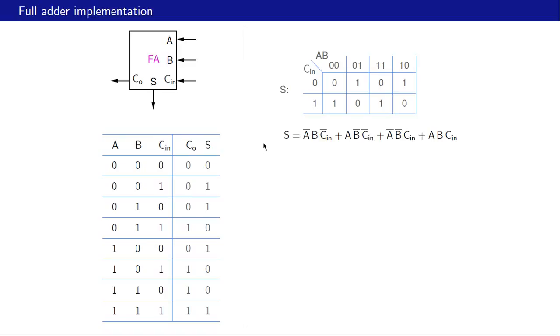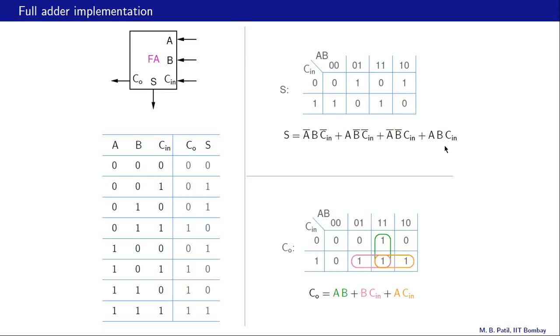So here is the K map for the sum bit, and unfortunately all of these ones are isolated, they cannot be combined with any neighbors, and therefore we have 4 minterms given by this expression here. What about CO? That is the K map for the carry out bit. In this case there is some minimization possible. We have 4 ones and we can cover these 4 ones with 3 rectangles, and therefore we have 3 terms, each term having 2 variables.